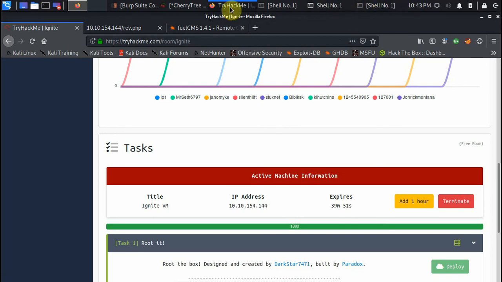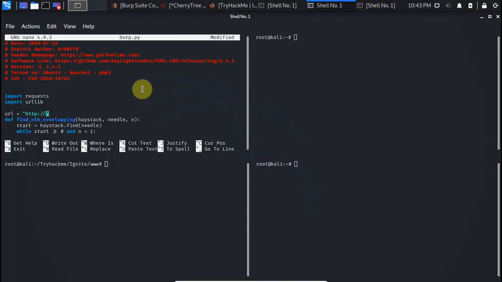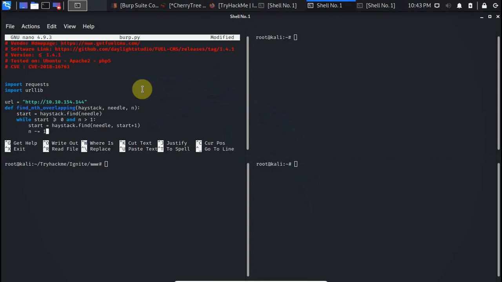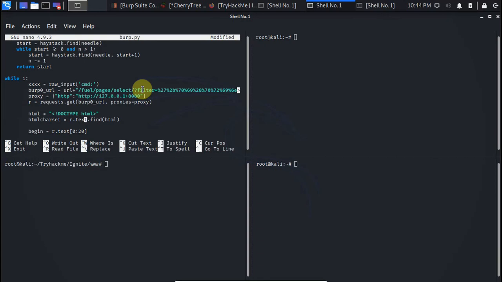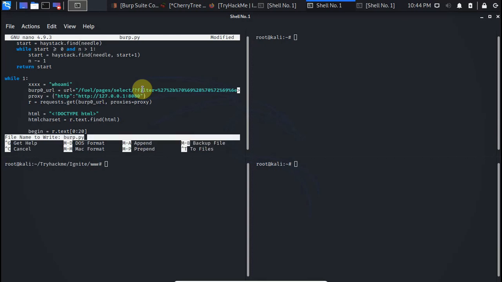So now I think everything is fine, and we need this proxy because we are not going to remove it, because we wanna do this box through Burp Suite. Okay, so I'm gonna remove this because I know what this is doing is just asking us for input, and I'm gonna do it manually. Let's just say whoami, so that we can notice when we have code execution in the box.